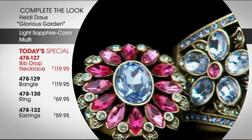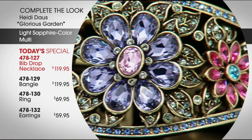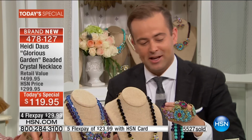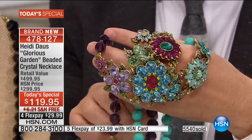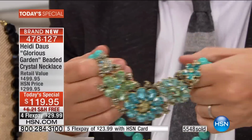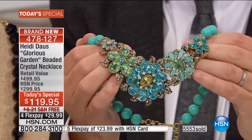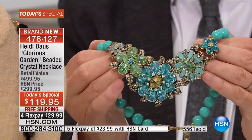So we're going to get into the story, but I just want to encourage you. I know a lot of you were very disappointed that the pink had completely gone. Again, there are no advanced orders on this. It is a humongous value. I'll let Heidi give you the details, but just one last reminder. We will be calling turquoise completely sold out within the next 10 minutes. So as soon as you decide you'd like to order it, dial immediately. You are one of the lucky ones. Nobody else today will be able to get it.